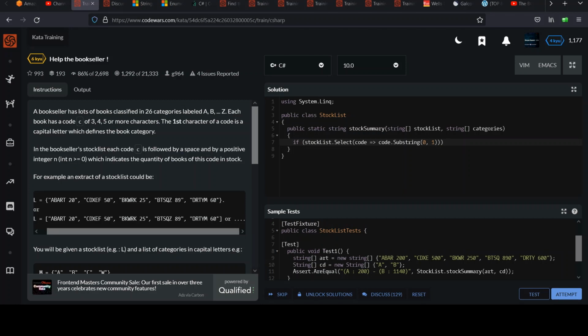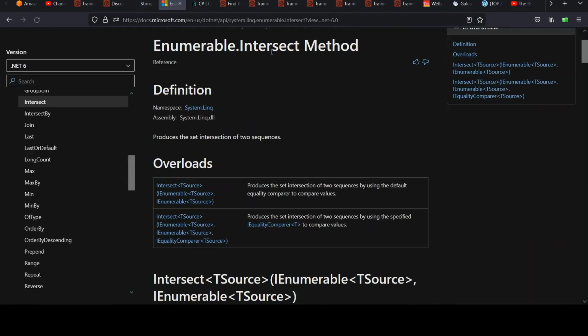And then I'm going to use a method that might be new to this series, but as you can imagine, when I get my IEnumerable back from the select method, it has all single letter strings, and categories has all single letter strings. And so now I'm kind of comparing apples to apples, right? So I'm going to use something. Let's go to enumerable. I think I have that up. Here you go, intersect. So it produces the set intersection of 2 sequences. You can sort of think of like a Venn diagram where the 2 circles overlap. You get what's in the middle, what's shared between the 2 sets.